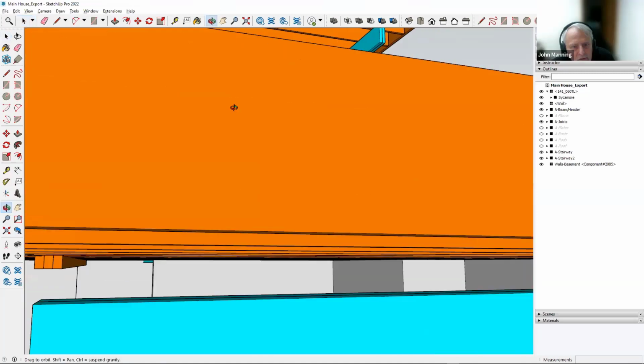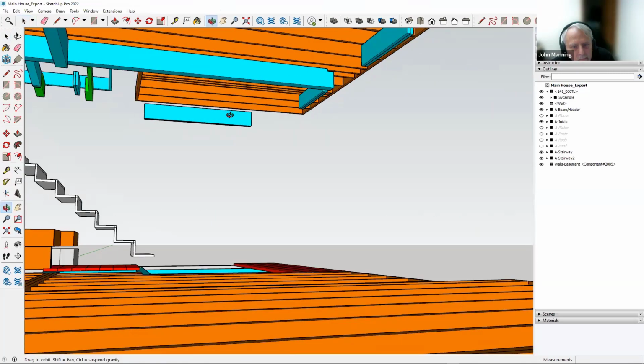So this is the reading nook back in this corner, right? Yes. And so that glulam is going to terminate into the first floor wall, and then the second floor cantilevers out beyond.